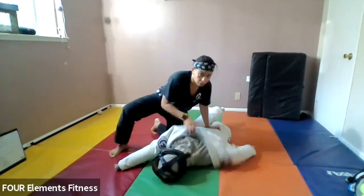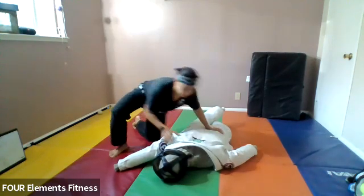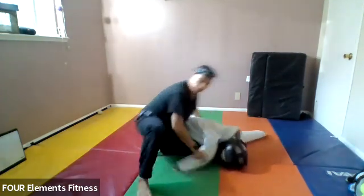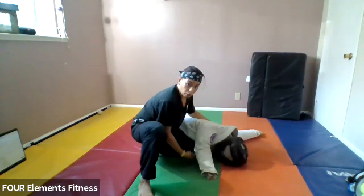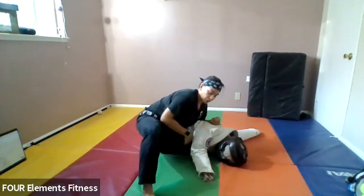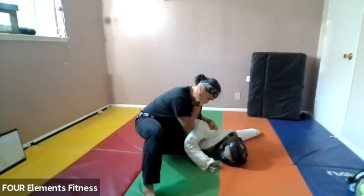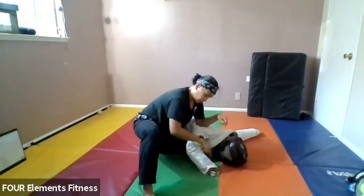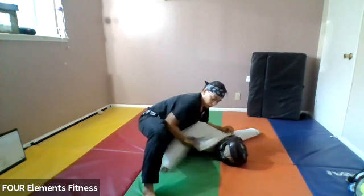But in that little window of movement that you created, I'm gonna stick my knee into that hole, which doesn't work on the dummy, but into that space so that they can't frame up anymore. Their elbow and knee can't touch, right? So I've opened up that space, which leaves this arm a little bit more open for you to grab. A lot of the time people are here, but you can grab at the wrist now that you've opened up the space. You can also grab at the bicep, but it won't always work.